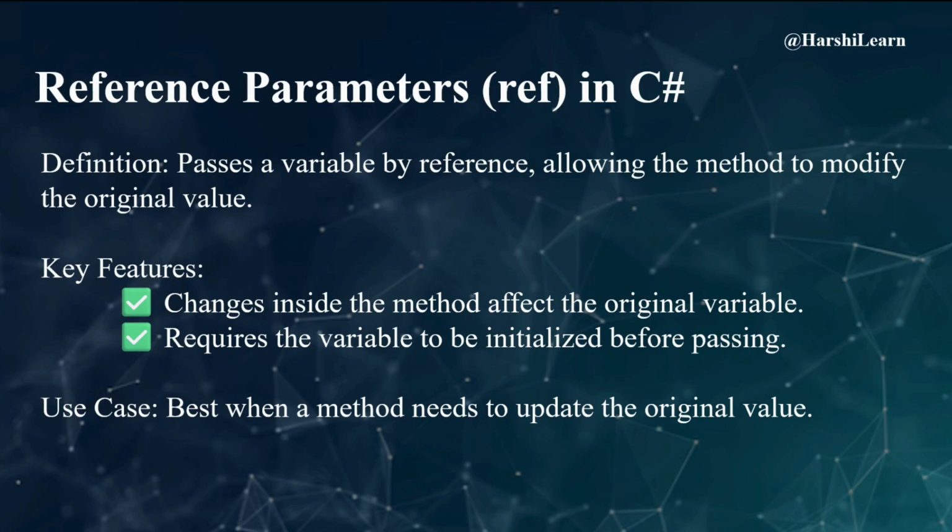So, whenever we use ref, it is useful when we want a method to update an existing value instead of just using a copy. For example, we might use it when modifying configurations, updating settings, or processing values that need to change directly. Now that we understood how ref works, let's see it in action with a simple example.